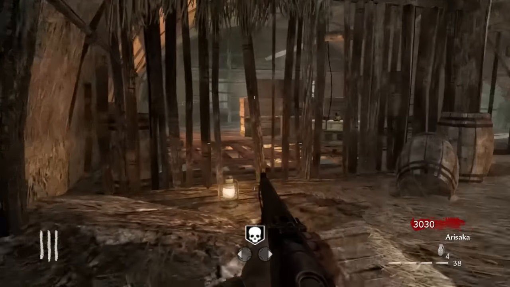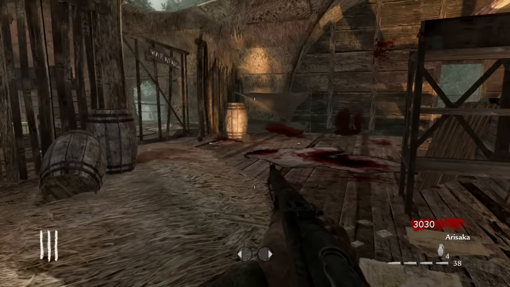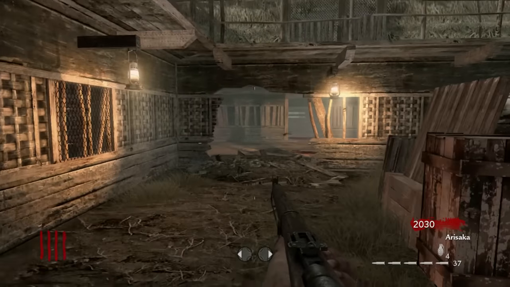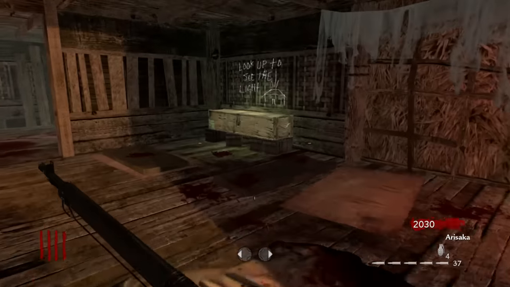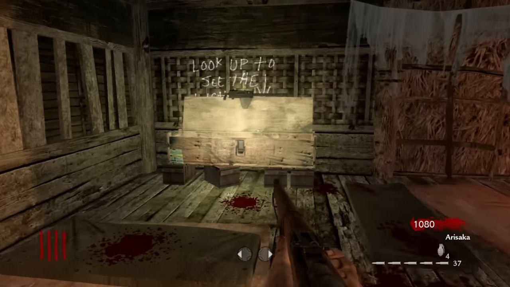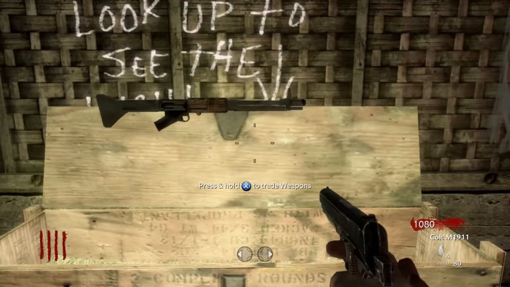That was epic. World at War just feels so good. Firing the weapons, killing the zombies, knifing especially. So what's our goal here? Our goal is to get the Wunderwaffe, try to get Speed Cola and Double Tap, and that's pretty much all we can do. Quick Revive, again, useless. Juggernog, useless. There's no power Pack-a-Punch. I guess we'll take this.